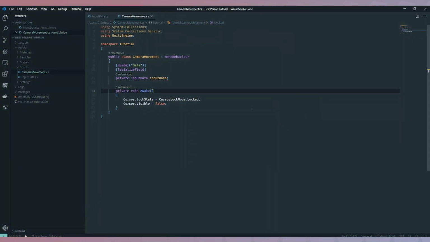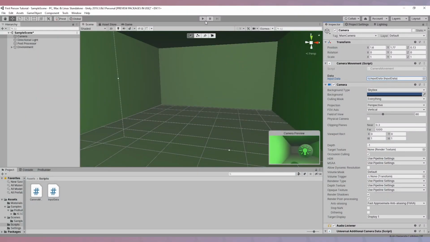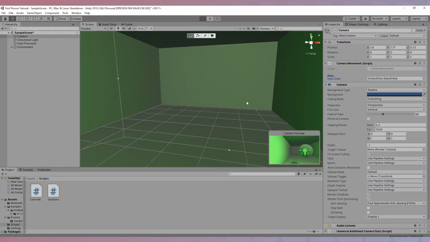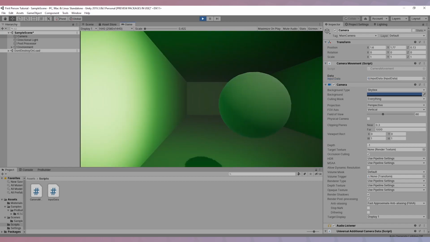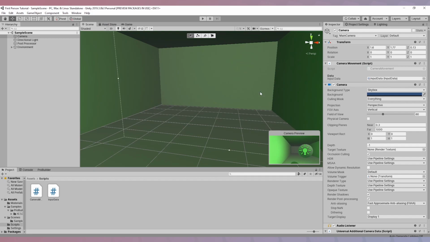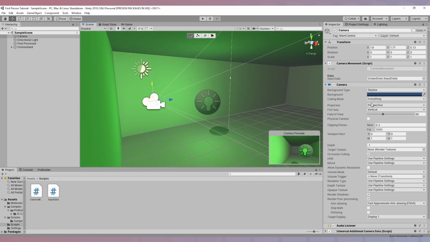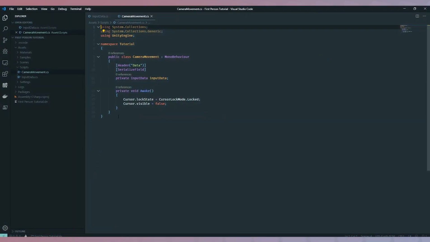So jumping into our script here, you see that we're setting the cursor to locked, and we're also setting it to invisible. So if we play our game, hopefully we should have a locked and invisible cursor. Yes, we do. I'm moving the mouse and nothing is happening. So that's going to be useful for actually using our first-person controller. Okay, so the next thing we want to do is actually use our inputs. Now, I'm going to intentionally make a mistake that's very easy to make here so that I can show you how to fix it if you ever get stuck.